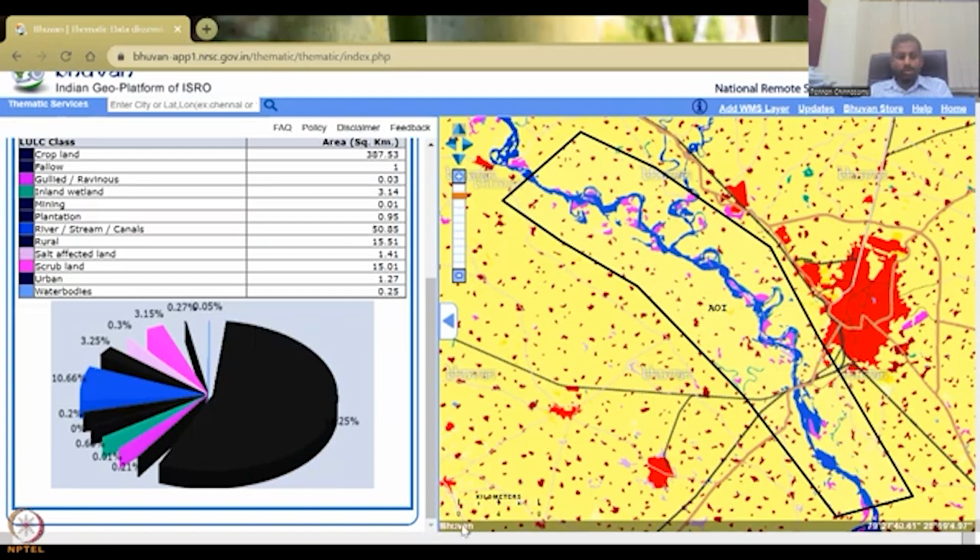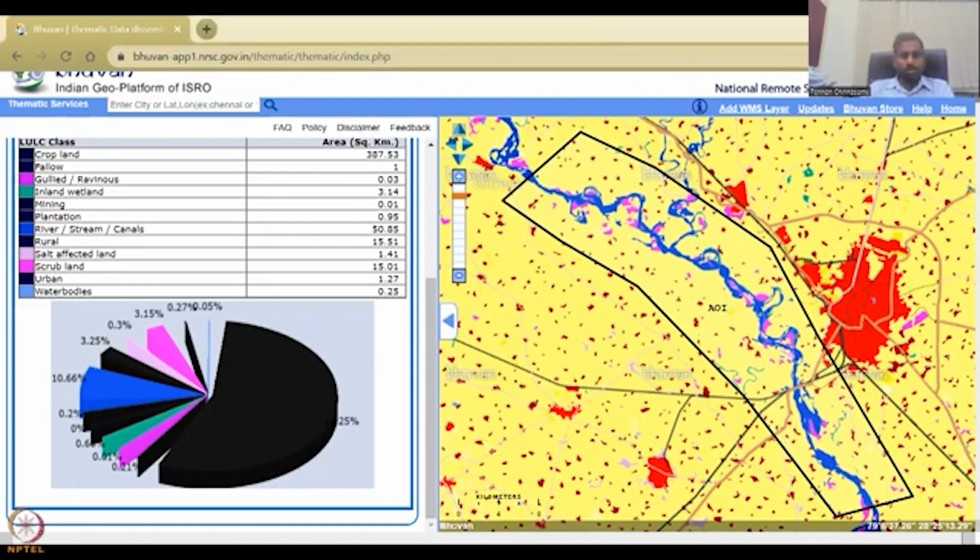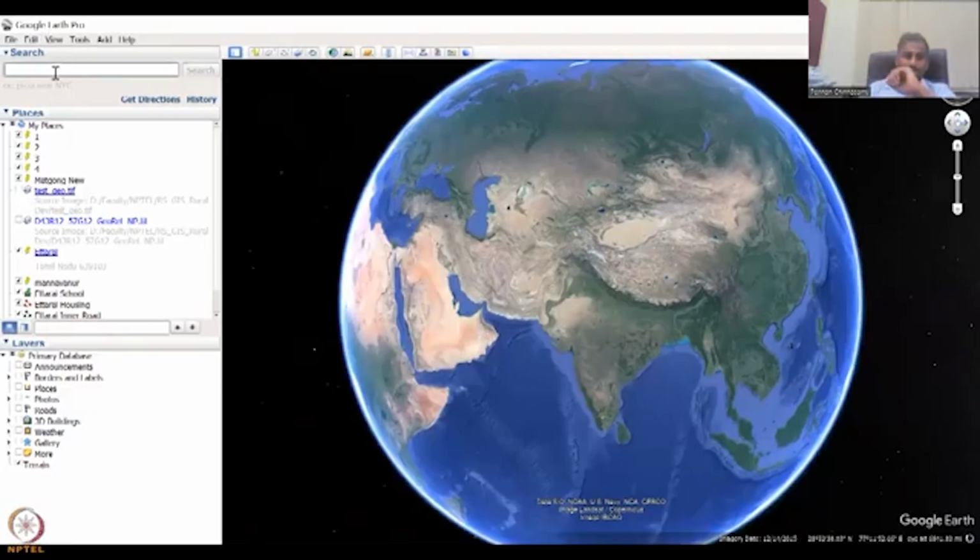So while I'm doing this, I also wanted to open Google Earth Pro. So let me open Google Earth Pro for you to analyze this Bareilly region. We'll quickly see along the river where Bareilly is having agriculture.